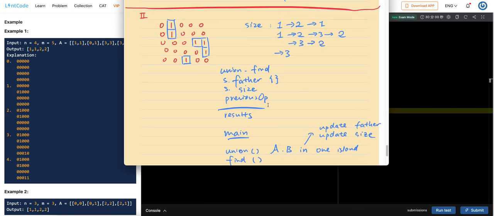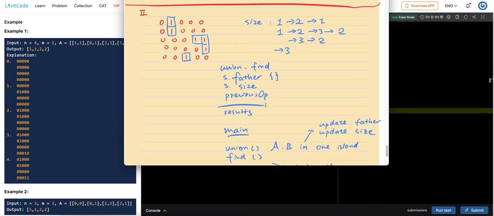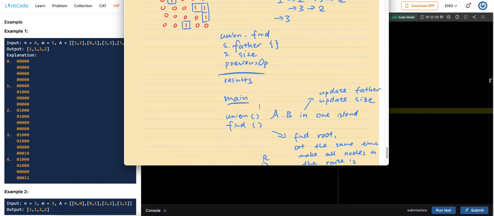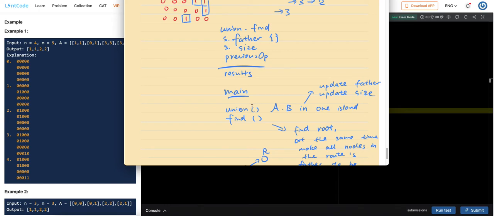This is for the output purposes, and the previous operation, like here, since inputs are operators, and the result, it will be separated into three components. The first component is the main component. Here we just do some validity check to see when we should call the union function. And in the union function, basically we connect two previously disconnected points because they belong in one island.